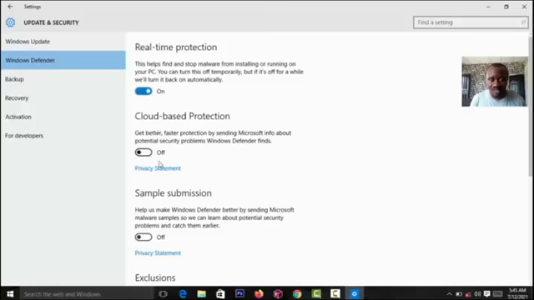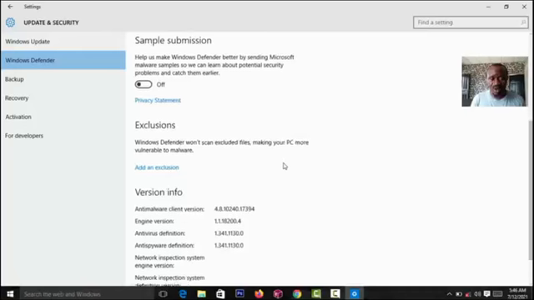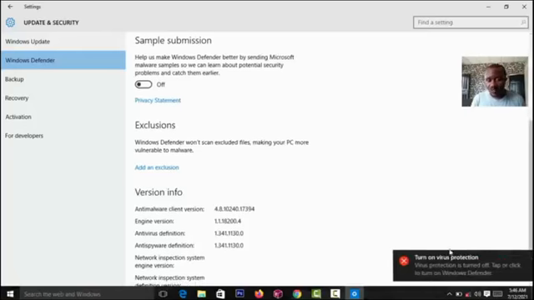So by default, it's going to be like this. So this is where you turn it on or off. Now I'm going to turn it off. So it is off. The next thing is this. You can see it will give me a warning that I've put off the protection on my system, that is, my system is vulnerable now.